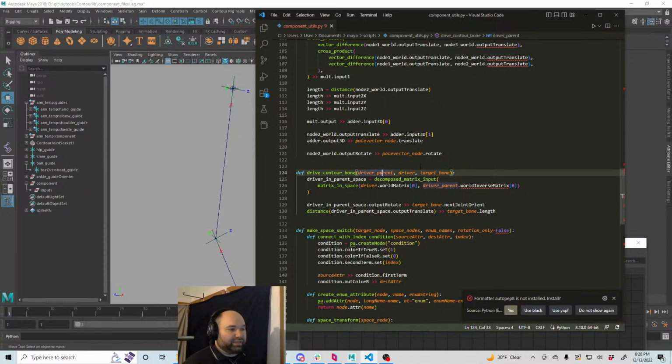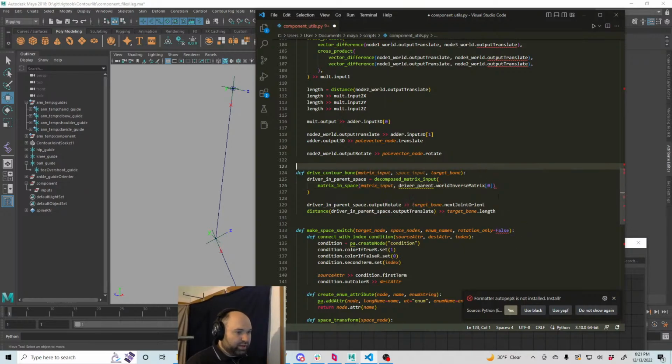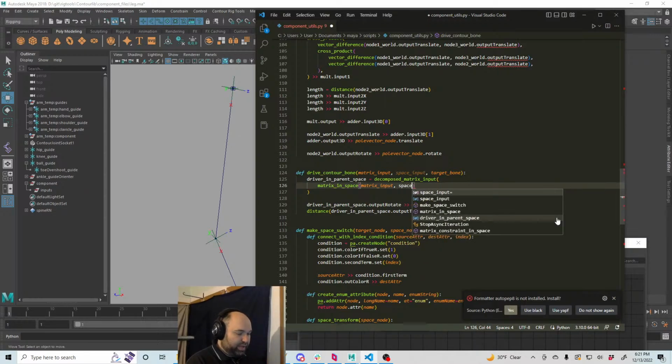We want to be giving it... We're going to call this matrix input and space input, just like we have above. I'm actually going to change the order of the arguments so it matches what's up there above. And then target bone. We're going to plug matrix input in here and space input in here.